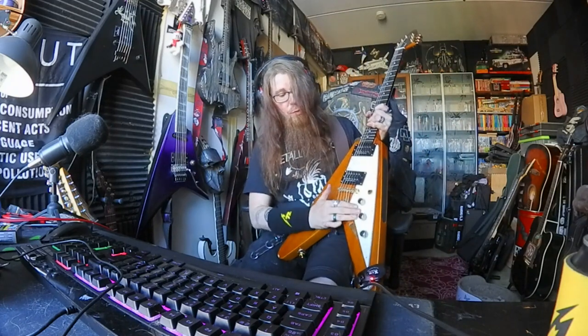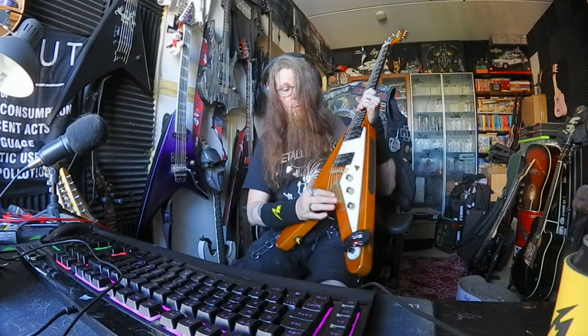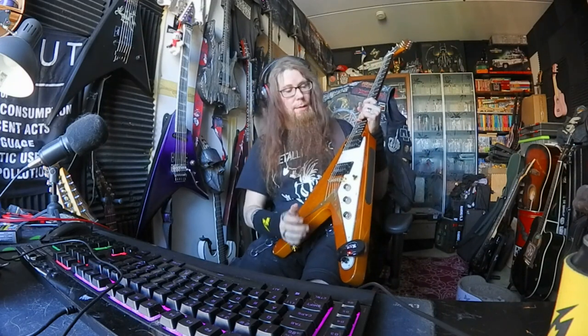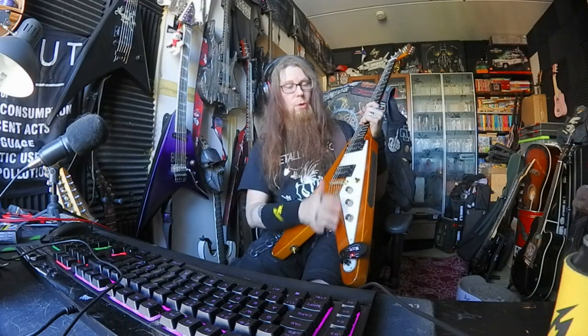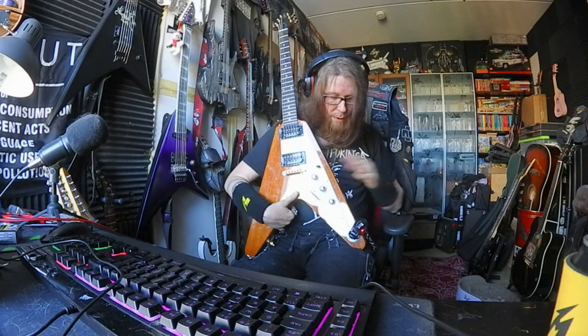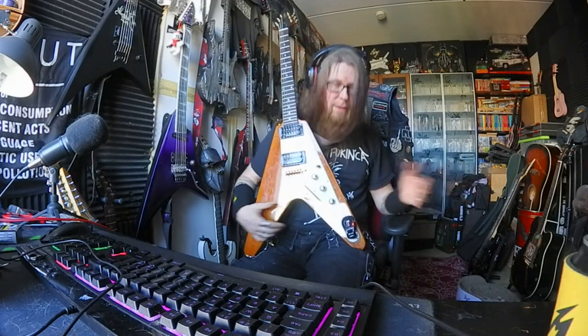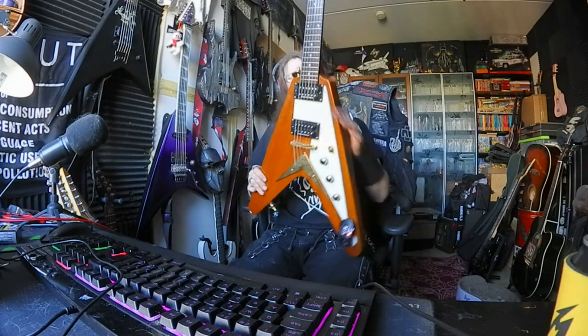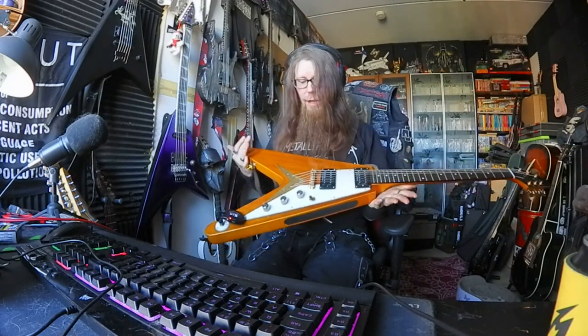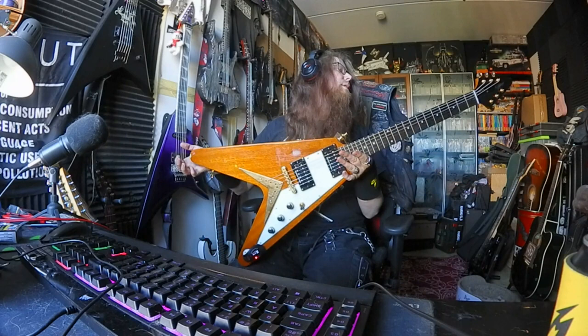I'm thinking to swap this for black, or I just put some DC Fix cover up on this one, maybe. Marble one or white marble, I don't know yet. But freaking cool guitar, and perhaps very rare. Oh, I don't know. Tell me if you know a little bit better.